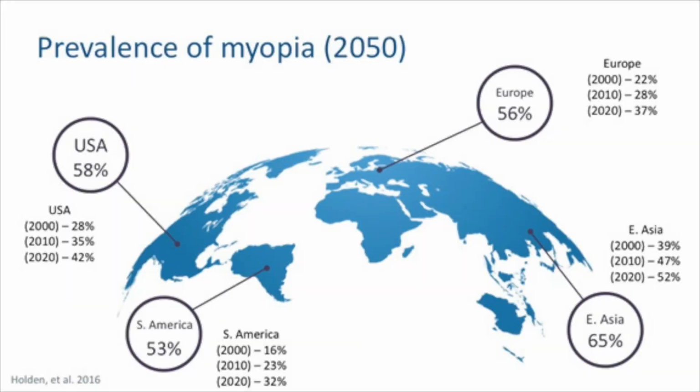So child myopia or nearsightedness is a growing issue in the world. Worldwide, the rate of myopia is increasing incredibly, and it's a real concern for the World Health Organization. So even though there's lots and lots of kids out there wearing glasses, your child being nearsighted is not a normal condition.